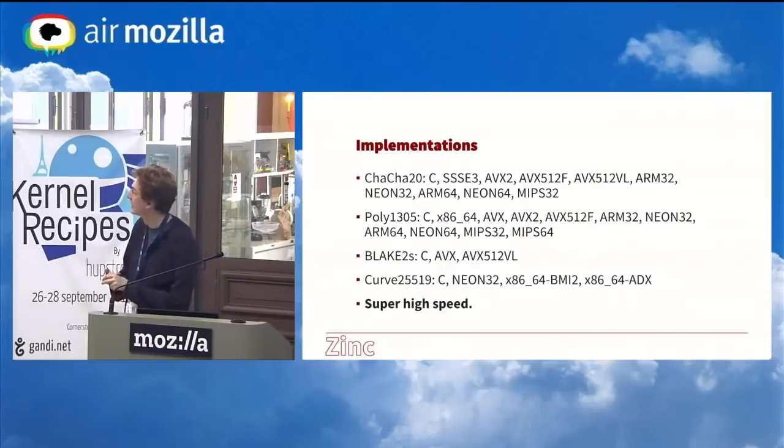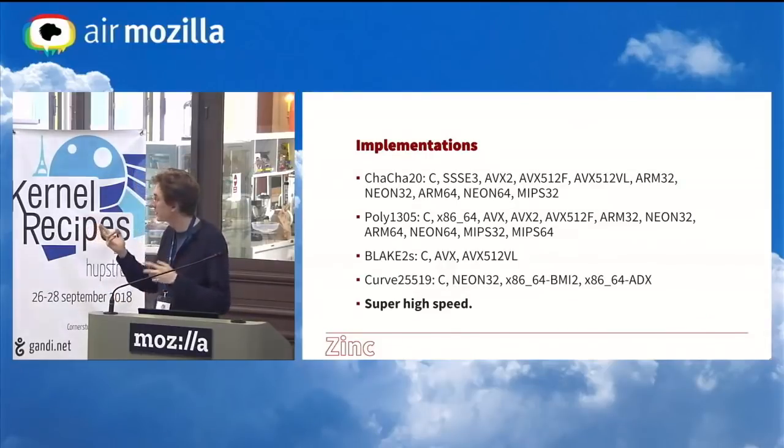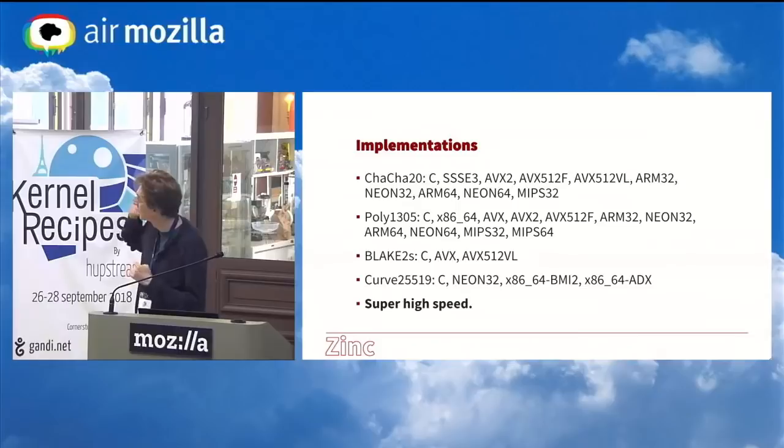So right now for ChaCha20, we have the generic C, obviously, but we also have all the different accelerated versions for x86, accelerated versions for ARM and ARM64, and a specific one for MIPS32r2. This is for WireGuard mostly, so that you can take a little cheap Linksys router and have fast packet encryption. Same situation for Poly1305, where we have the accelerated x86, accelerated ARM, but we also have MIPS and MIPS64, which is nice. For BLAKE2, we have accelerated x86.